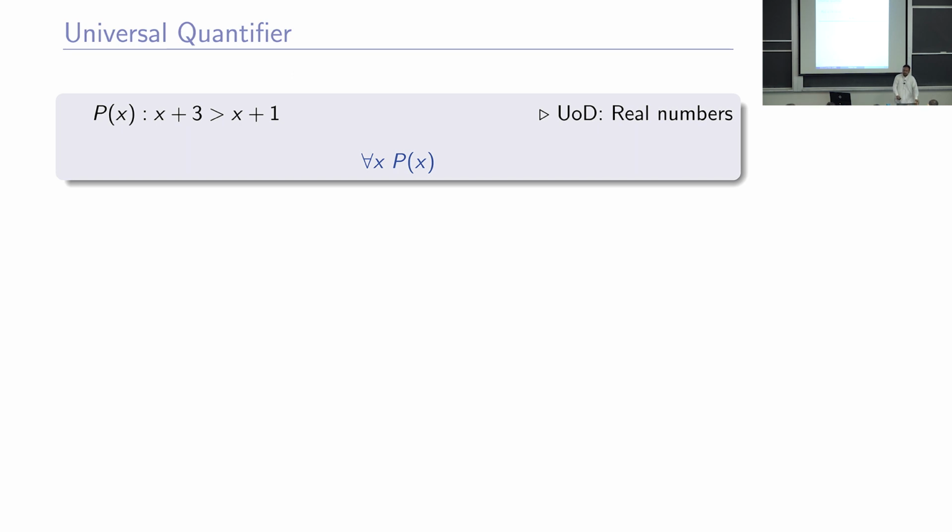If you want to tell this statement to any kindergarten student, suppose they know real numbers, you can tell them: you take any real number, add 3 to it, and then add 1 to it. The first number is going to be bigger, right? So, for every real number x, x plus 3 is bigger than x plus 1. That was the last translation I got roughly from you. For every real number, adding 3 to it gives me more than adding 1 to it.